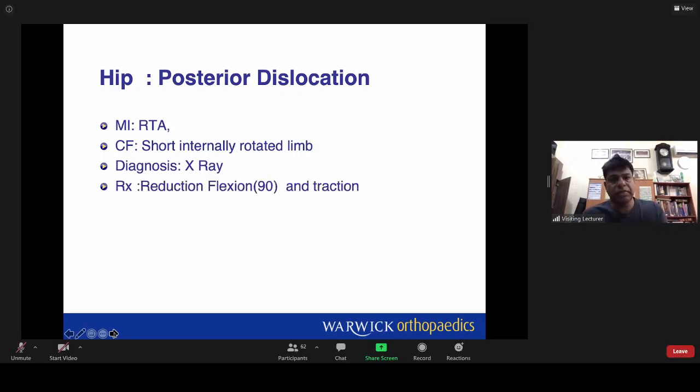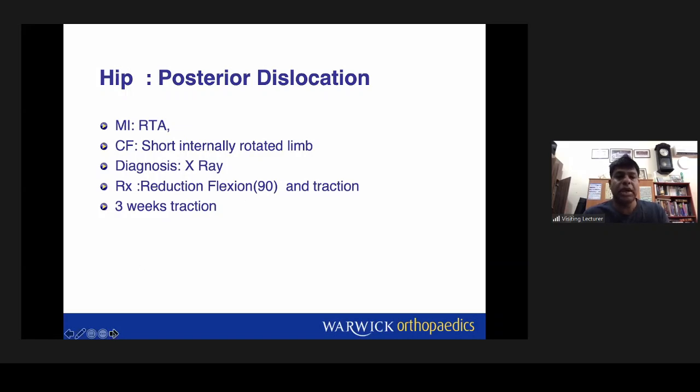Diagnosis is by X-ray, then reduction. Usually with posterior dislocation, once it reduces, you have to wait for the soft tissues to heal. Earlier they used to put traction for 3 weeks, but now they don't put traction, but you keep the patient non-weight bearing for about 3 weeks.